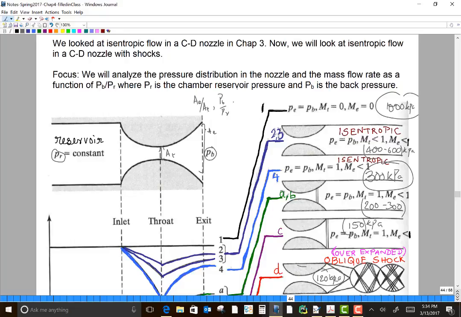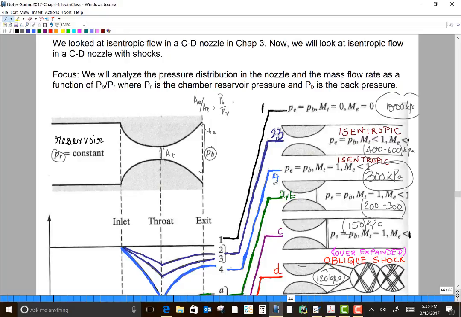If PB equals PR, there is no flow, and as we gradually reduce PB in a systematic fashion, you're going to allow a flow until PB is small enough that the flow gets choked at the throat, but high enough at the back end to support only a subsonic solution. That corresponds to case 4 that we talked about, where PB is small enough for Mach at the throat to equal 1, but high enough for the Mach at the exit plane to be subsonic. This is called the subsonic choked flow solution, also called the critical back pressure for this nozzle, the highest value of the back pressure for which the nozzle is choked. This is what we learned in Chapter 3.